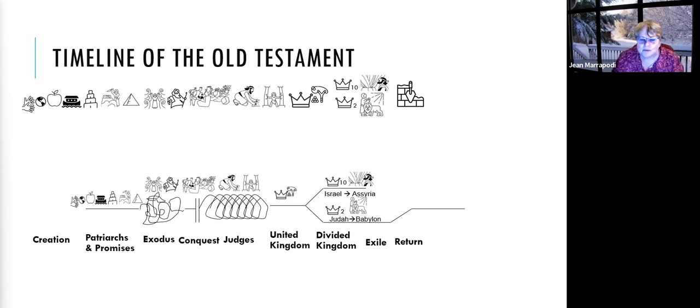Now they also have to rebuild the temple, and God uses Zerubbabel, that's such a great name, to rebuild the temple, and a prophet called Ezra to rebuild the people. So we have to get the people focused back on God, because through all this time, God had been faithful, but they weren't. They kept forgetting about God, and God punished them in a variety of different ways until they would turn back to God, but inevitably they would forget.